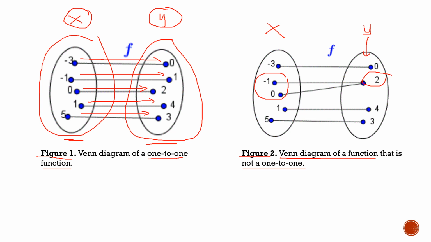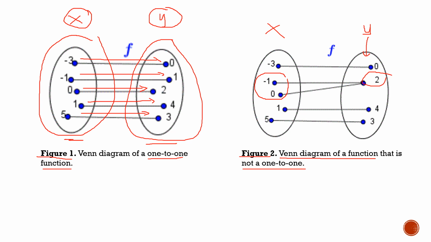It's the same thing with your -1 and 2, meaning there is a repetition in your y values. So based on the definition of a one-to-one function, there is no such thing that two values of your domain can be partnered to one value of y. It should be a one-to-one relationship between your x and y variables.